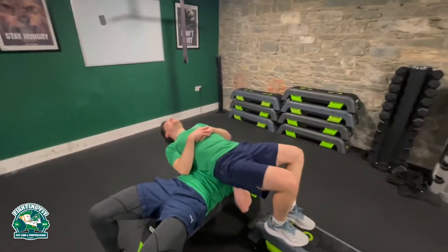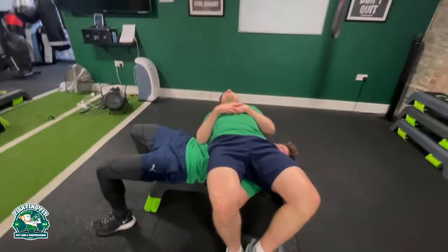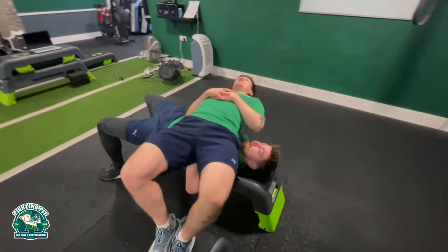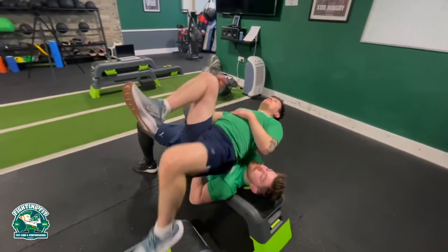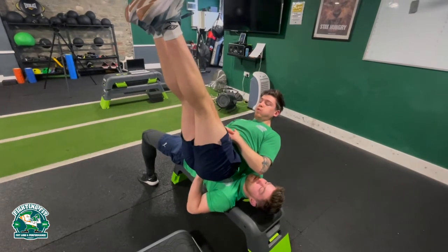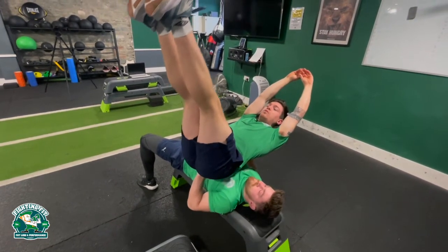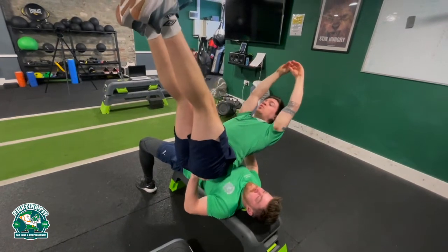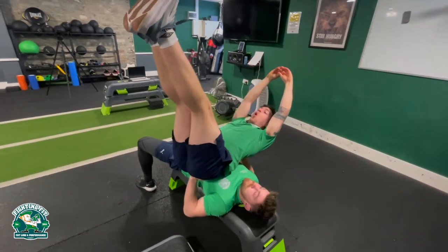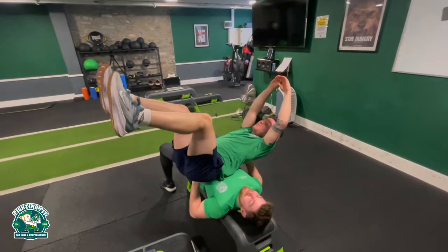So, yeah, you're in position. My hand is on your tailbone and your upper back. Okay? 3. Stop laughing. Hold on. Arms up to the balance. It's just the balance.